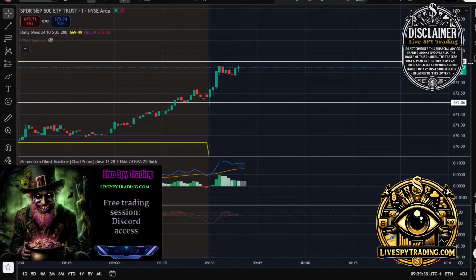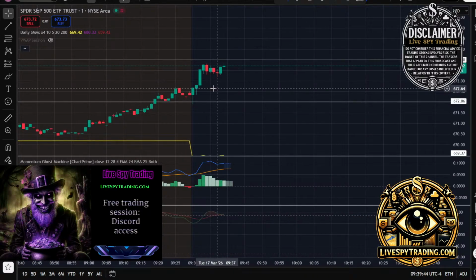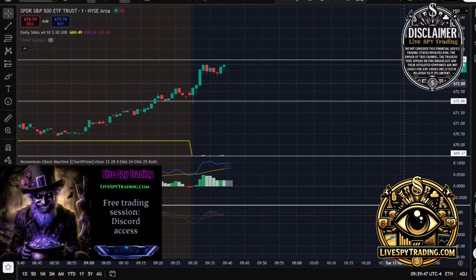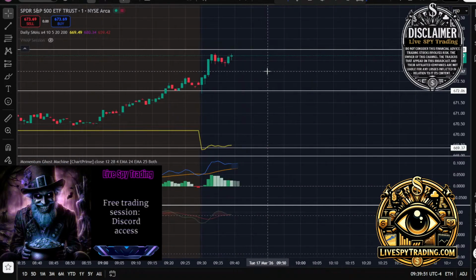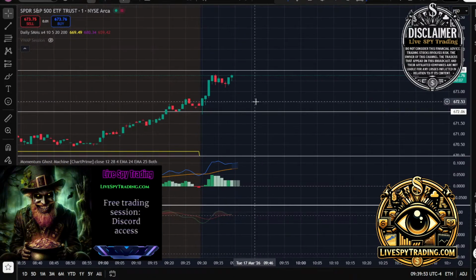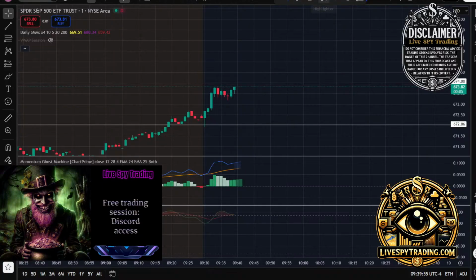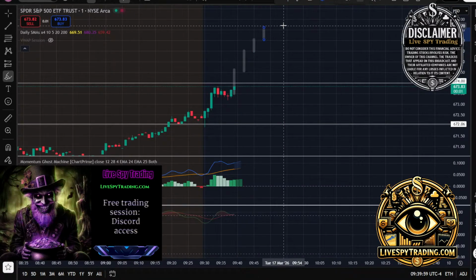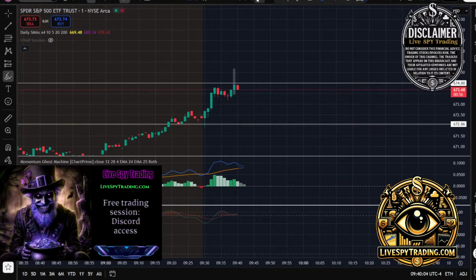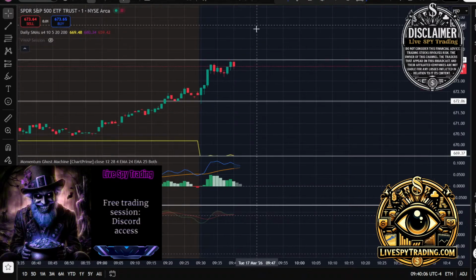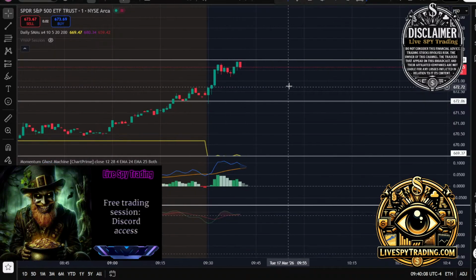Now look, we have 74. That's a nice round number. You see that there's a little struggle right here at 74. So we're going to look for a break and retest, or we're going to see if 74 forms some type of support. Now look, if it just breaks 74 and keeps going and never retraces, then we miss the play, right? Then we just miss it. But we need to find something that tells us that we have an entry here.